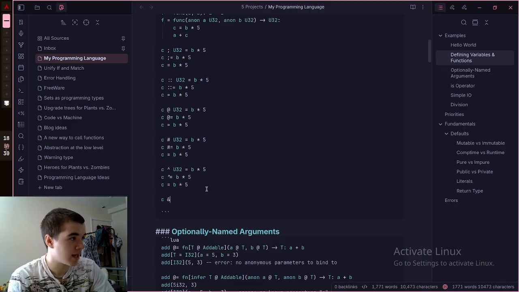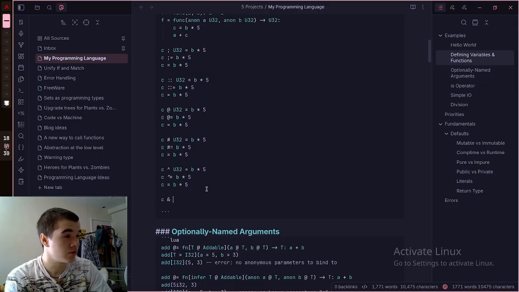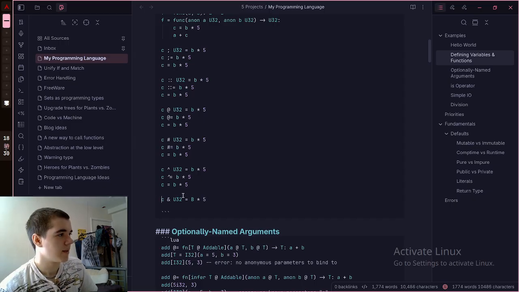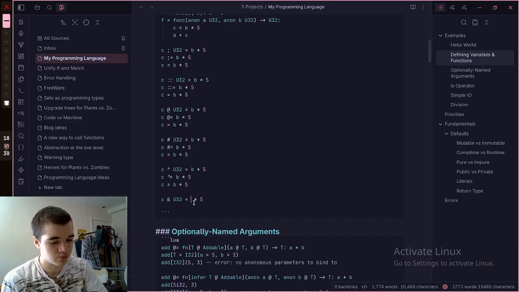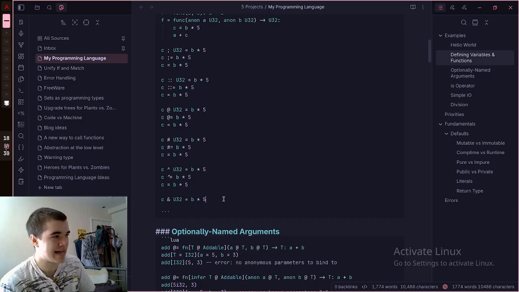Another one that I have is the and sign. I don't use it for anything right now, but I do want to reserve it for, like, address of. It doesn't make sense for address anyway because it's an and sign, but I genuinely don't know what other symbol would be used for address of. Maybe the at symbol, but that doesn't make sense because that says like at 5 as opposed to the address of 5.